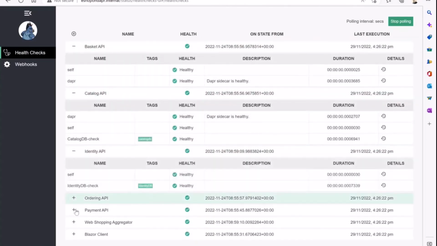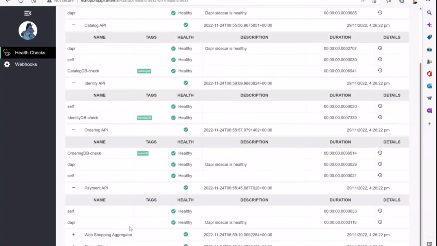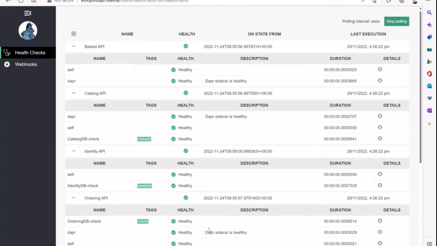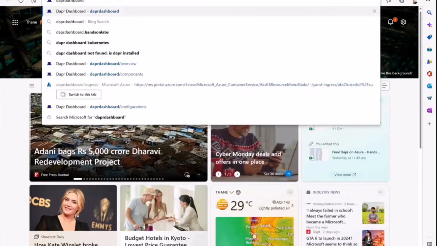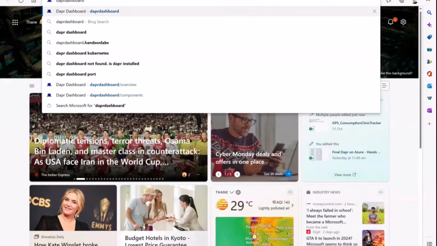And one more thing important for us was also to take a health check or have a Dapr kind of monitoring mechanism. For that, we have a Dapr dashboard. So let me go to that as well. I have made a Dapr dashboard entry pointing to the ingress controller.